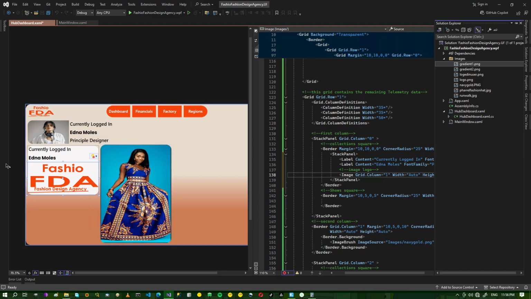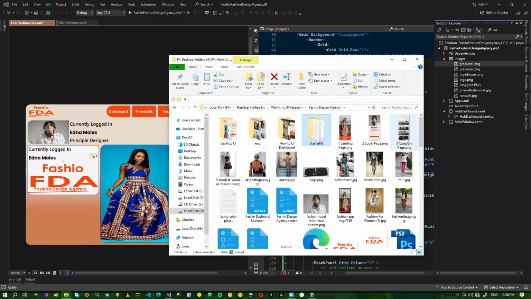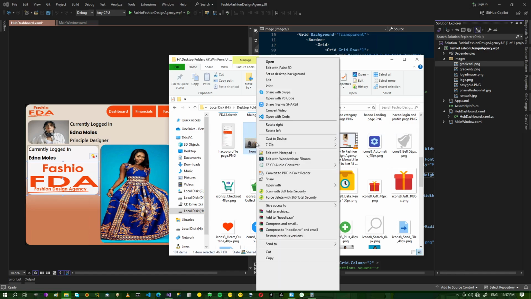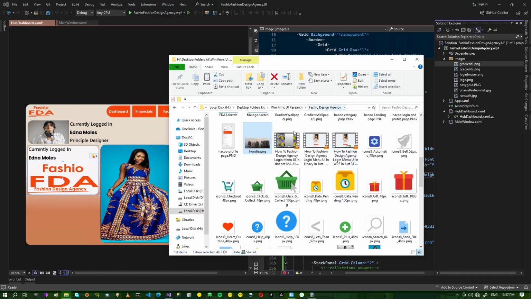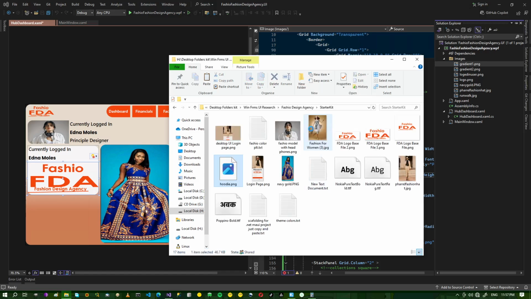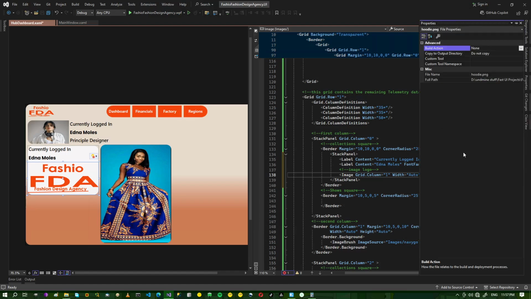Okay, forgot to put one more. So let's get something for our starter kit. Where are you? Remember I made this some time ago. Is it this one? Okay, so we'll put that there first. Then the starter kit will be located in the description section. The link to the starter kit will be in the description section. Then I'll put that image in here also. Okay, so that's a hoodie. So let me just do this. Key in some properties. Build action, view content. Then copy if new.